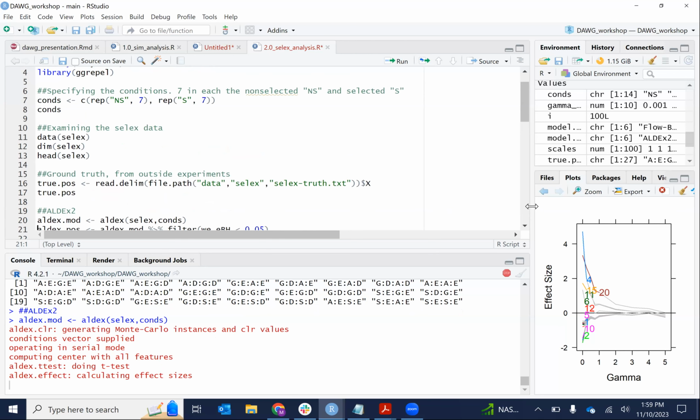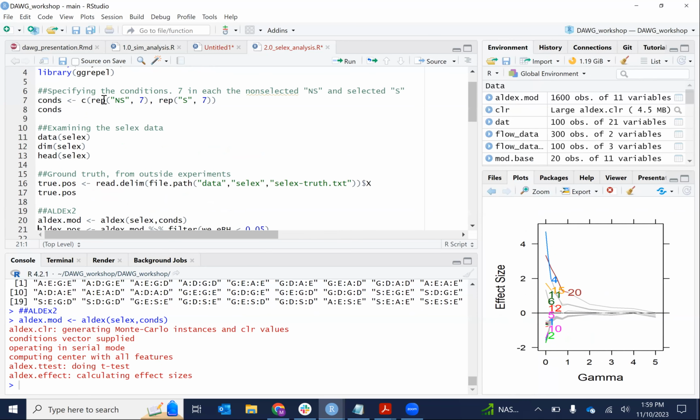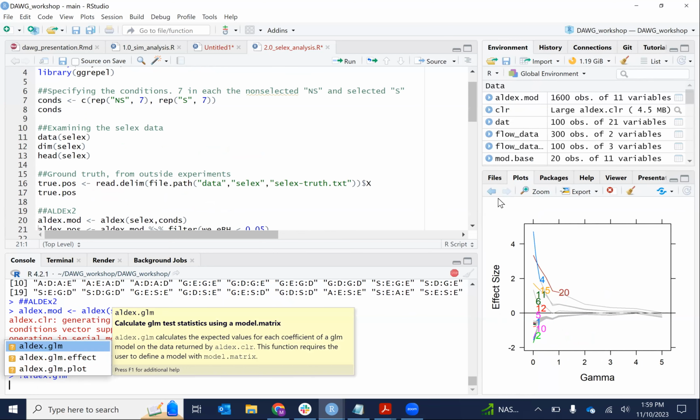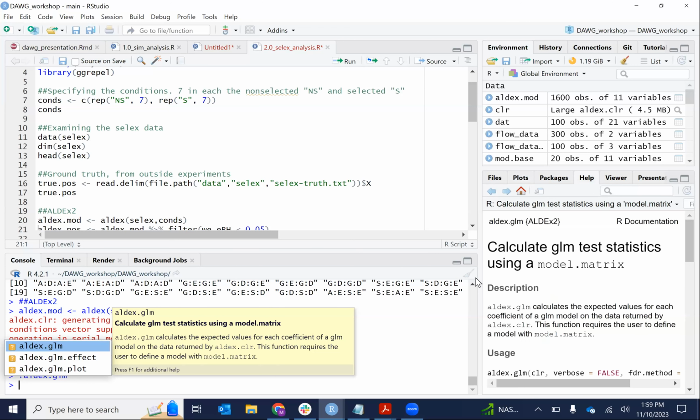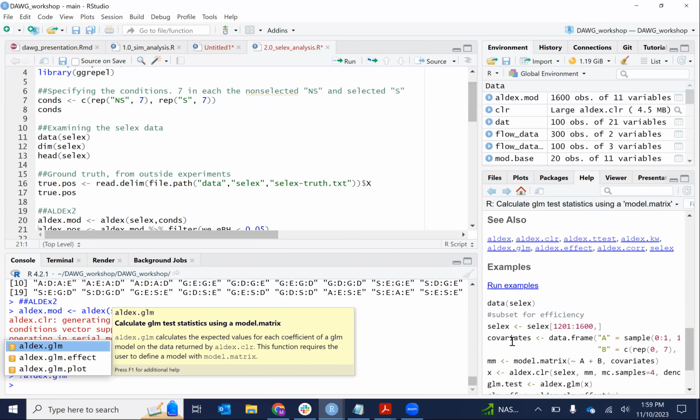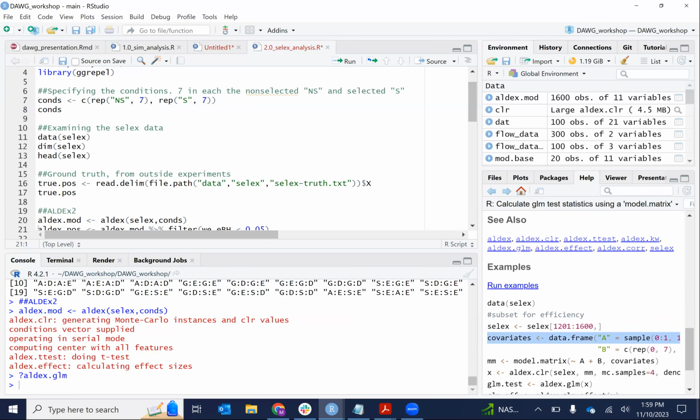So this is just a condition vector saying that sample 1 is from NS, sample 2 is from NS, sample 3. If you're working with more complex data sets, you can feed it in a matrix, which would again just specify your covariate data for each observation. And if you look here, you can feed it in a data frame. Yeah, so it's your covariate information.